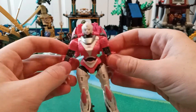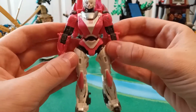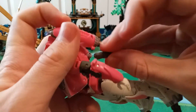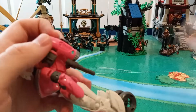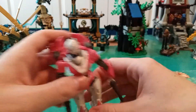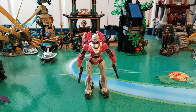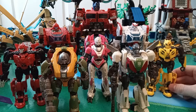It doesn't look too bad here. The paintwork is nice, sculpt is really good. You can give her these guns — she can hold them in her hand, or you can tab them onto the back here, which I think is cool. I like when they have that kind of feature. I'm going to be displaying her holding them, but still, it looks cool. And here are all the main Autobots from that opening scene of the Bumblebee movie in robot mode, and this looks so cool.